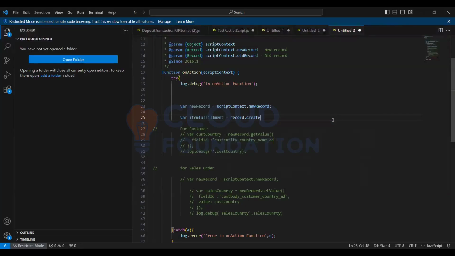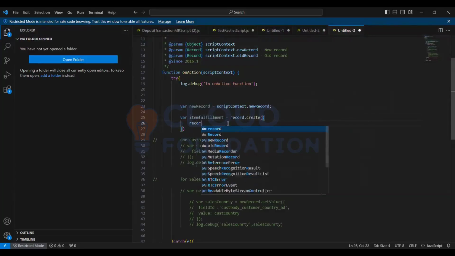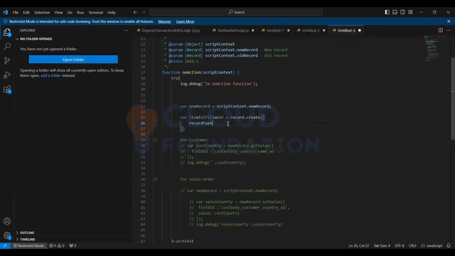Record.create does... record type. It will ask for the right parameter; you can check for it. I'm just typing Record, for record type, item fulfillment.